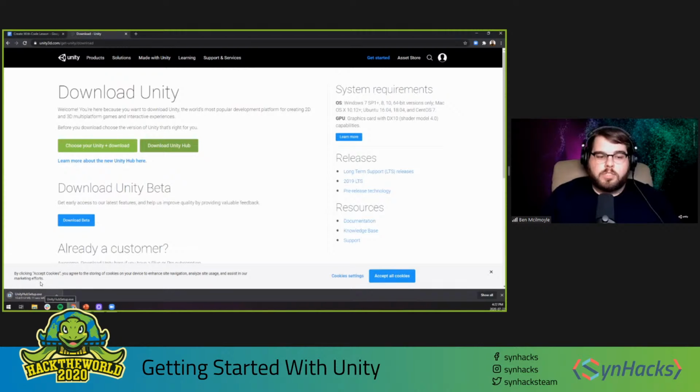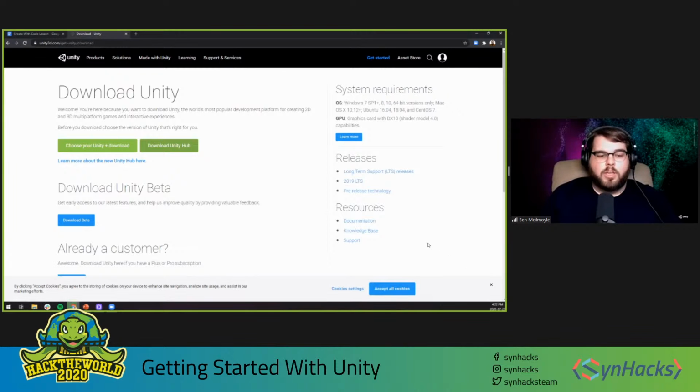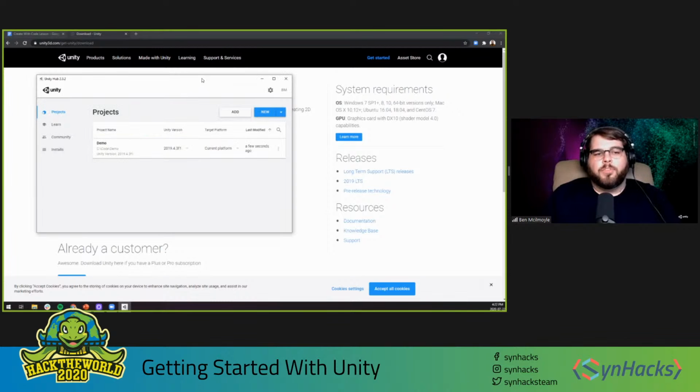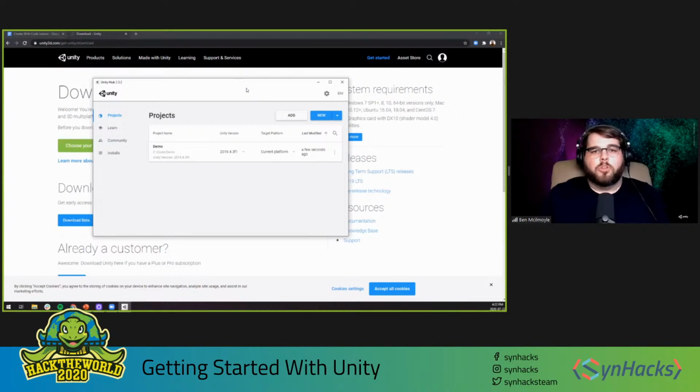Now, obviously, I already have this downloaded, so I'm not going to walk you through everything, but let it download, let it install. I promise you there's no extra spam or any other weird stuff in there. You can pretty much just keep hitting next and it should install for you on your machine. Once that is done, you should either get an icon on your homepage, or you can just search on your own computer for Unity, and this should pop up for you, Unity Hub.